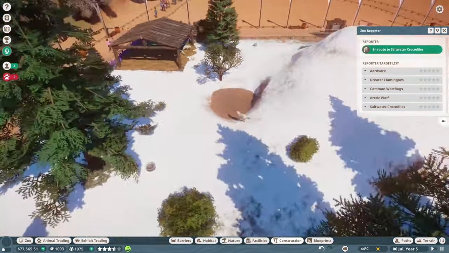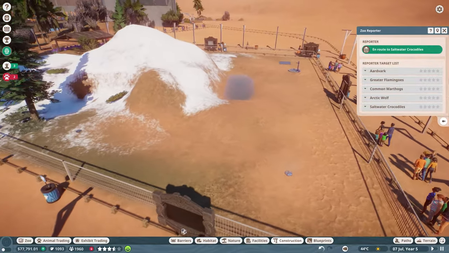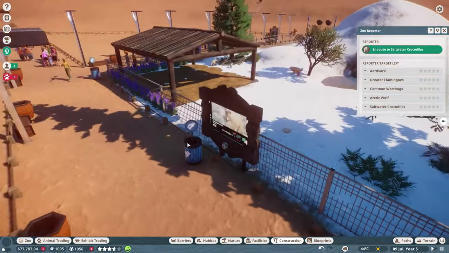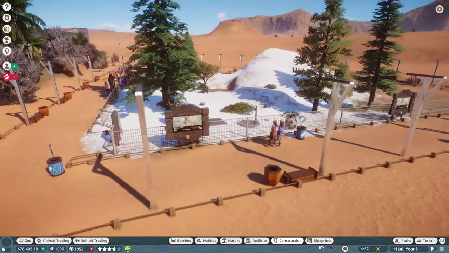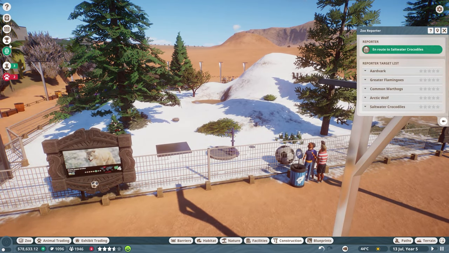So I guess that makes sense, rather than having an inspector randomly. Although it would also make sense to have an inspector, but I guess it doesn't really matter too much. So if we do get a news reporter coming over here saying, oh man, the Arctic wolves are miserable, and that hurts the park, it'd make more sense than an inspector giving us a fine. I think the reporter also gives us a fine too, but I don't know.